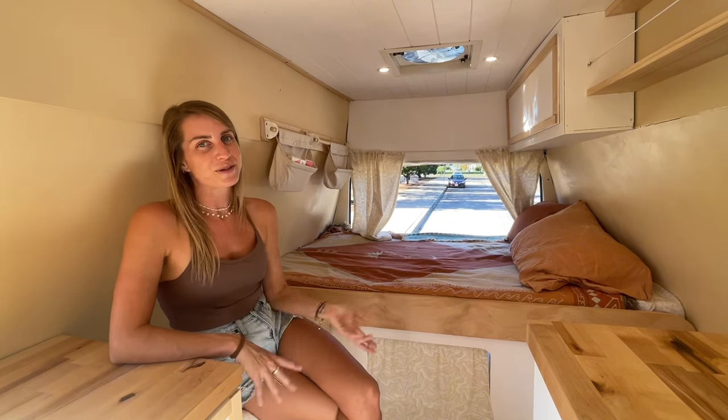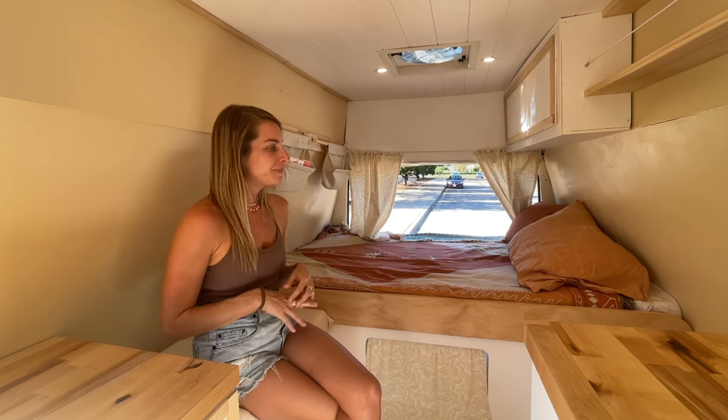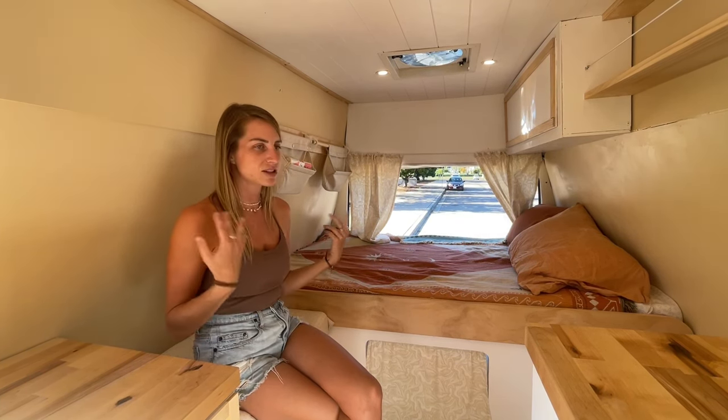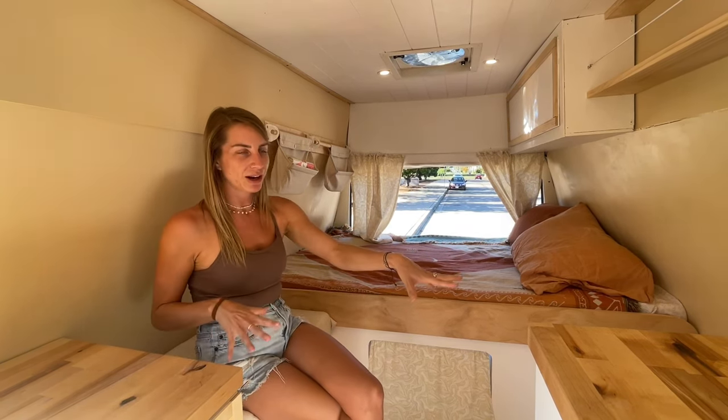And this is our favorite part of the van. We feel like this really maximizes the space. If we just put a queen size bed in, it would just be kind of weird because it's just a bed and a kitchen, and you wouldn't have this kind of hangout area.